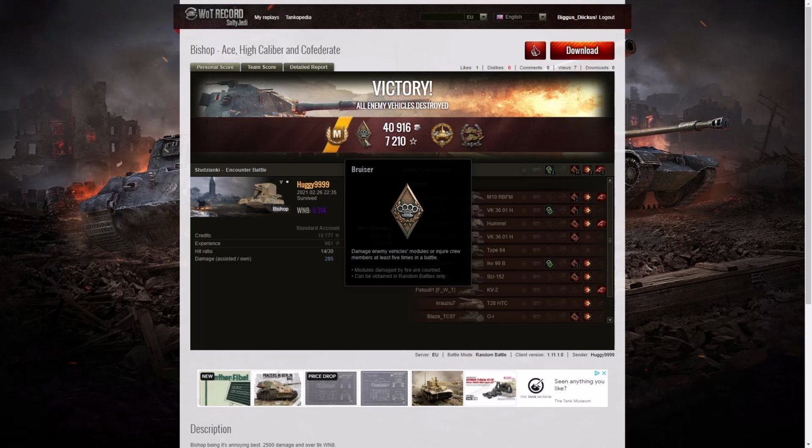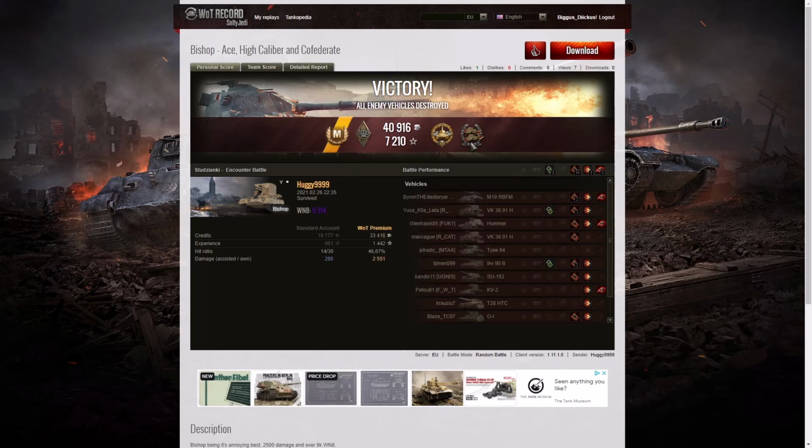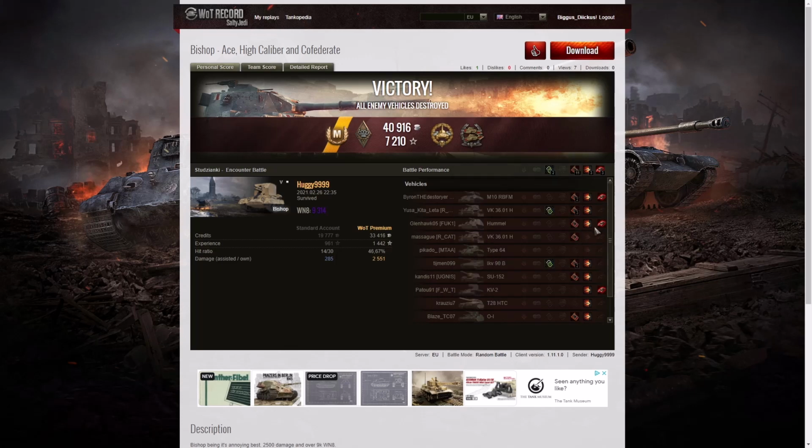He managed to get 11, as well as a High Caliber for dealing the most damage in the game, and a Confederate medal for hitting more of the enemy than anyone else on his team. In fact, he hit so many enemies you have to scroll the page. Yes, his win rate as well was 9,314, which is Super Unicum standard.